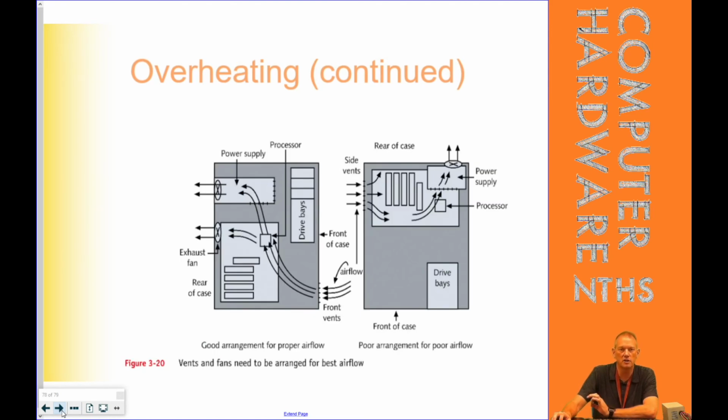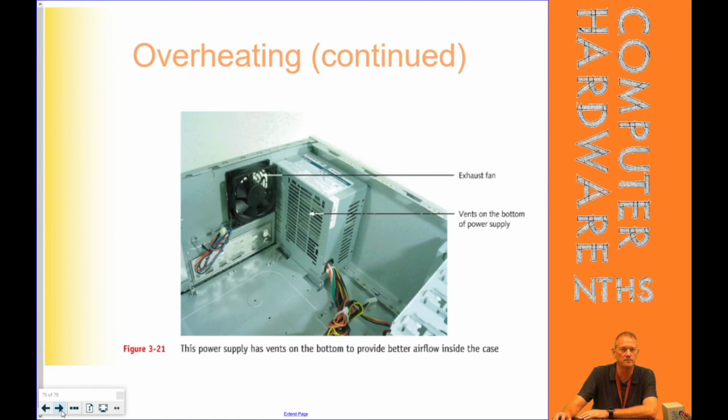And we already talked a little bit about airflow, making sure you have good airflow across your motherboard and CPU and out of the case. It should be the best cooling flow in from the front, out through the back, unless your power supply's in the front, which I've never seen before. And pretty much that's it as far as what we can do about overheating.